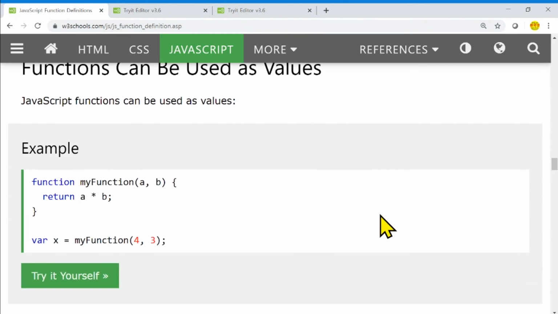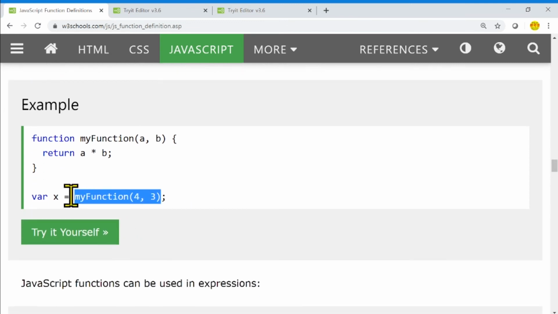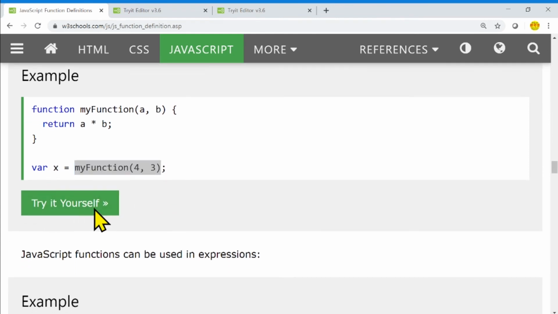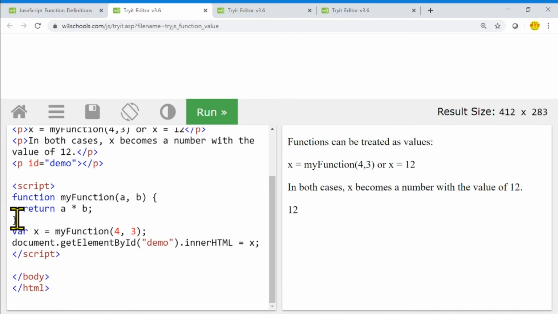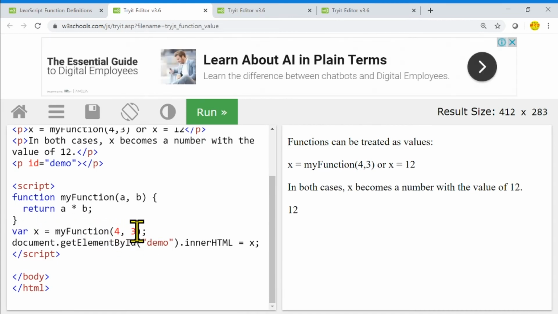Functions can be used as values. The result will be the returned value, and that will be assigned to this. An example is like this. Here the return value will be assigned, and finally that value, 12, will be assigned to x.